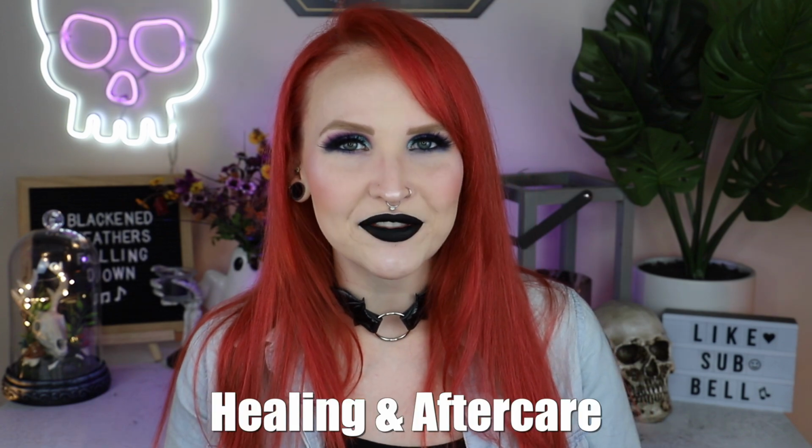And usually this piercing will be done from the bottom up, or rather from the inside of the belly button to the outside. So now that you have a better understanding of what to expect when getting this piercing done, and pain wise and all that, and keep in mind pain varies from person to person, so take that as you will, let's move on to everyone's favorite part, healing and aftercare.